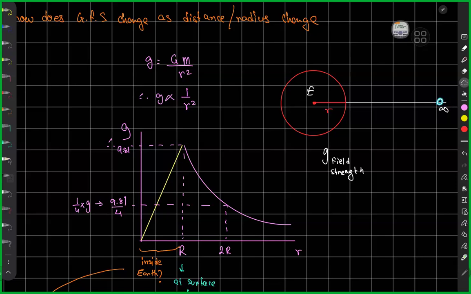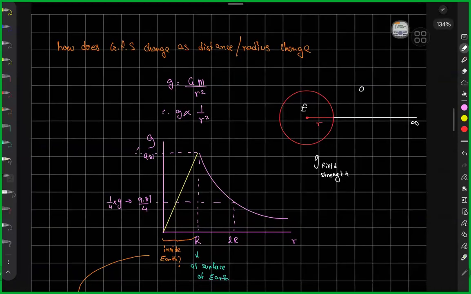Okay, let's figure that out using the same old maths. I'm simply going to be using maths, and I mean maths as in the formula. What do we know the formula for gravitational field strength to be? g = GM/r². Isn't that right? This is the formula of gravitational field strength.